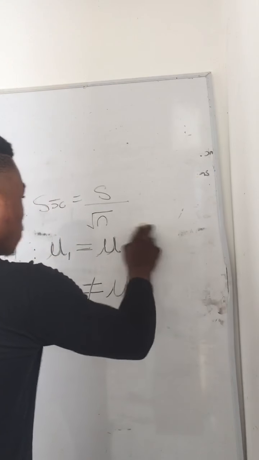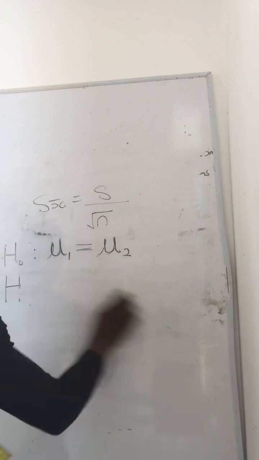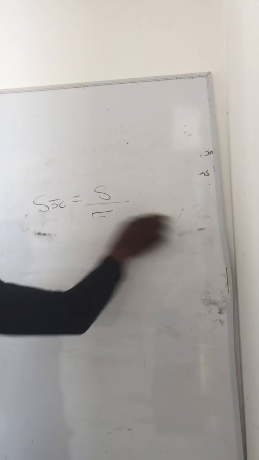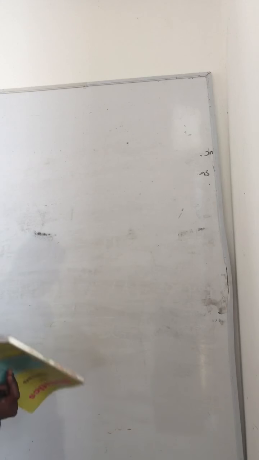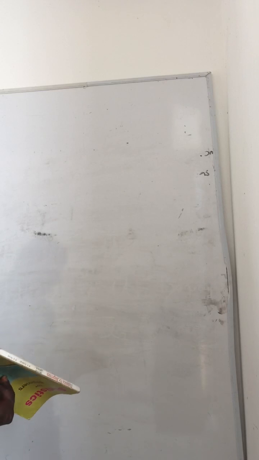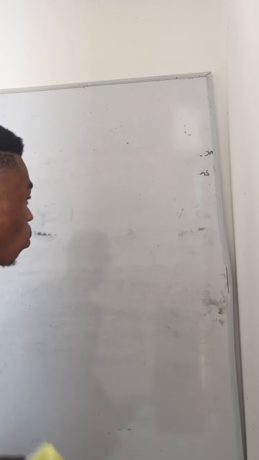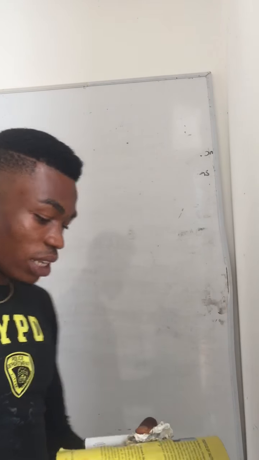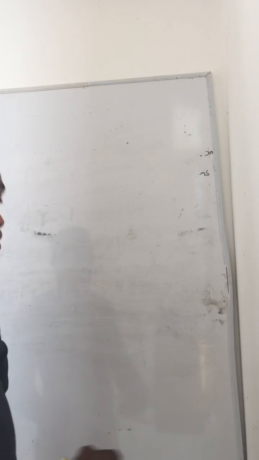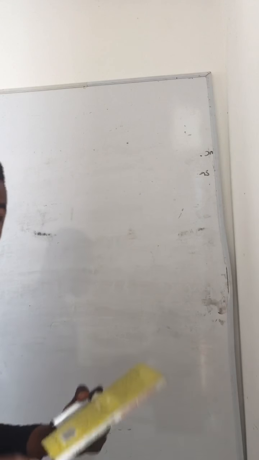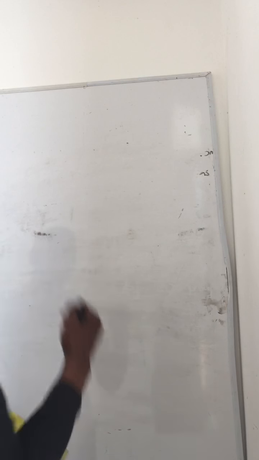Alright, let's move. Let's take another problem that will contain two samples. Remember we said we have one sample of the one parameter, but we can also have a problem where two samples will be given. We'll take a question where we have two samples given, and we'll see how to set the null hypothesis and the alternate hypothesis. We also have another scenario where none of the samples will be given at all, but the average mean of each of the parameters will be given. So we'll also take that.